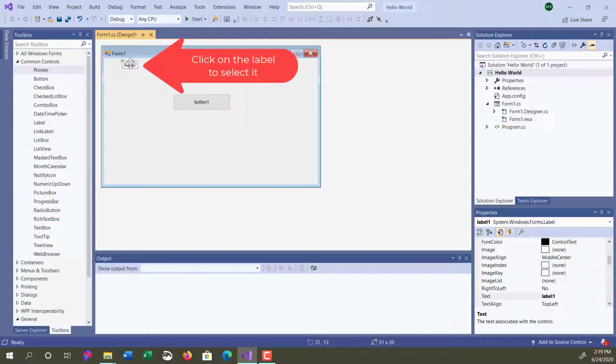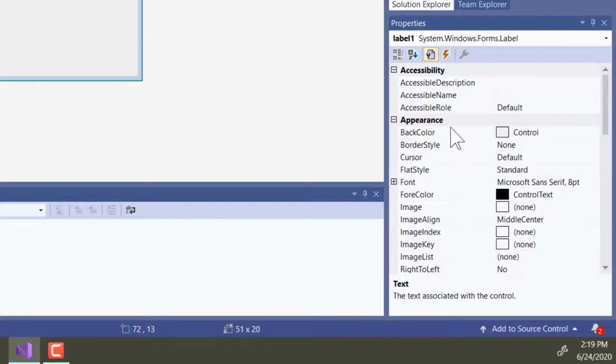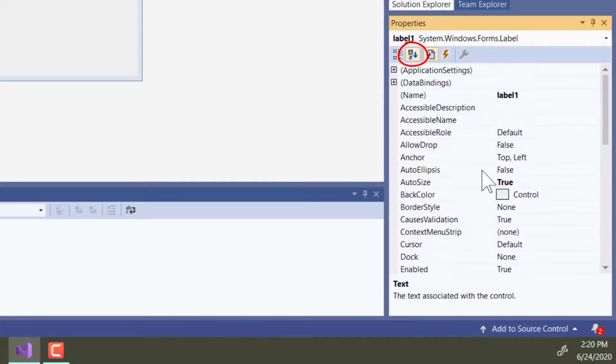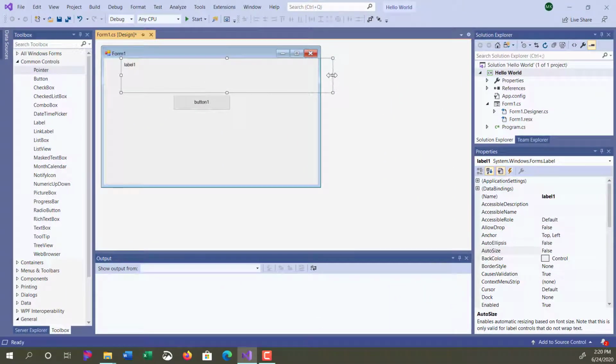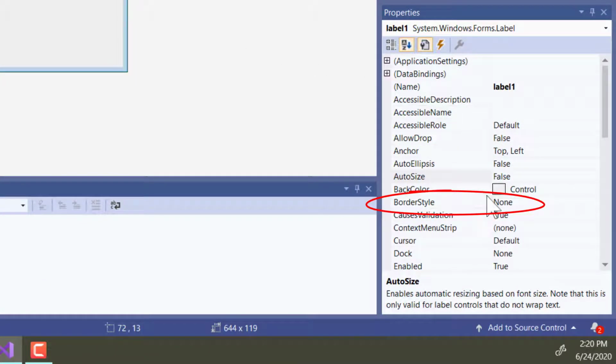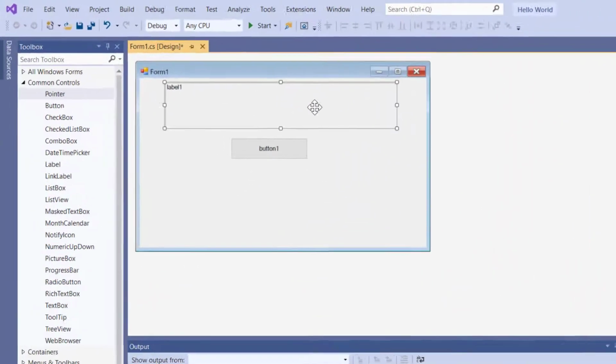Well, we've got our controls in here. If we click on this way over here in my property window, and I tell you what, I'm going to drag this up a little bit to give me more room in the property window, and we want to look at all these different properties, and you see they're listed by category. I like to list them alphabetically, so I'm going to come to the A to Z button right here, click on this, and then if I look through the list, you're going to see auto size, and it's set to true. I can hit the drop down and set it to false, and now you see my label is whatever size I make it. Now the other thing I like to do with my label is change the border style from none to fixed 3D. So now we can see the edges of the label.